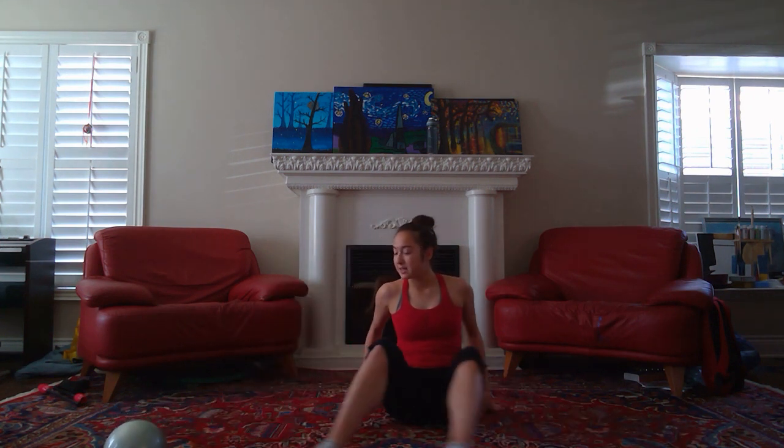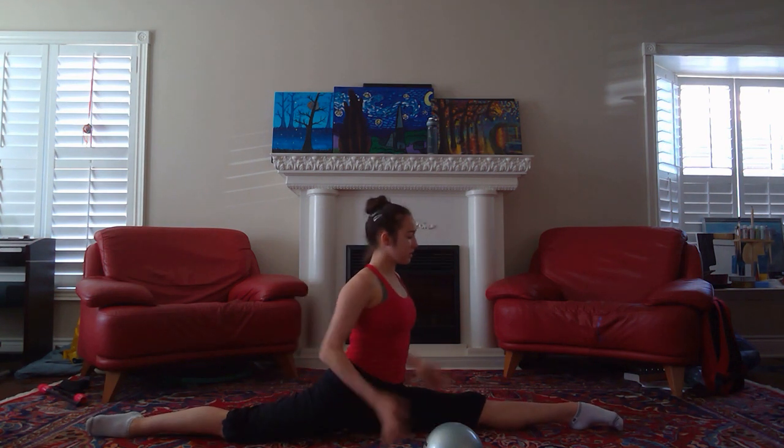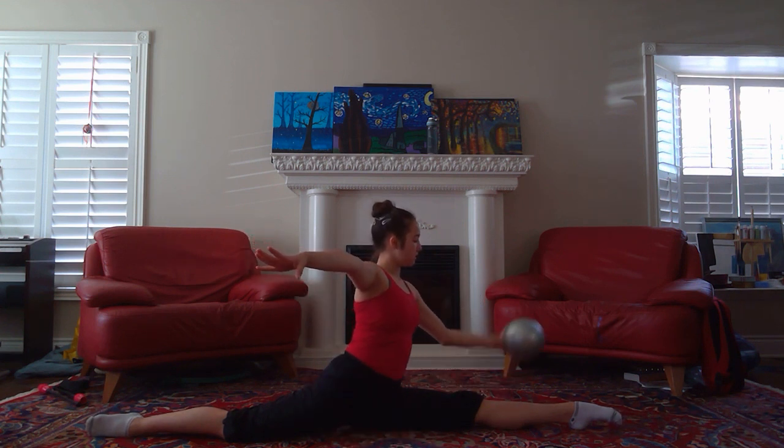Okay, now we're just gonna repeat that same set of exercises. Oops, my ball. We're gonna repeat the same set of exercises on the left side. So coming into a split position here, we're gonna do the bounces. Ball is in your left hand, so when you guys are ready, let's start.